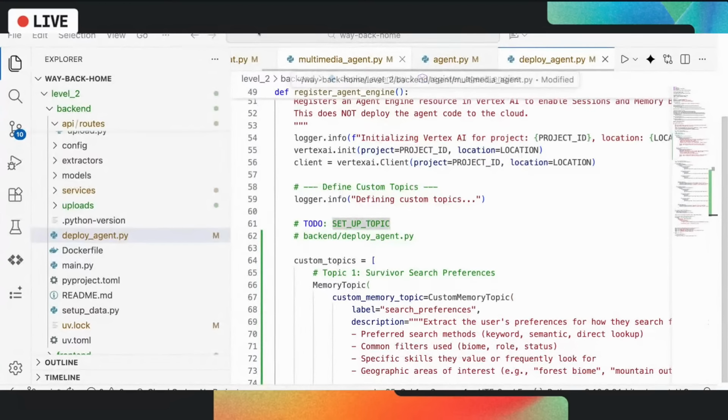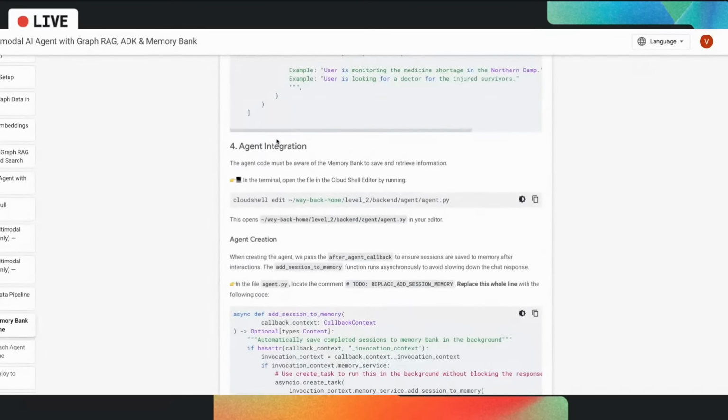Now moving on, what we're going to do is integrate this with our agent runtime. So now we have different filing cabinets where we want to store long-term information, but how do we actually get this to be filled when we're interacting with our agents? We have to set up what we call a callback so that at certain points in the agent cycle, it knows when to load memories or retrieve memories.